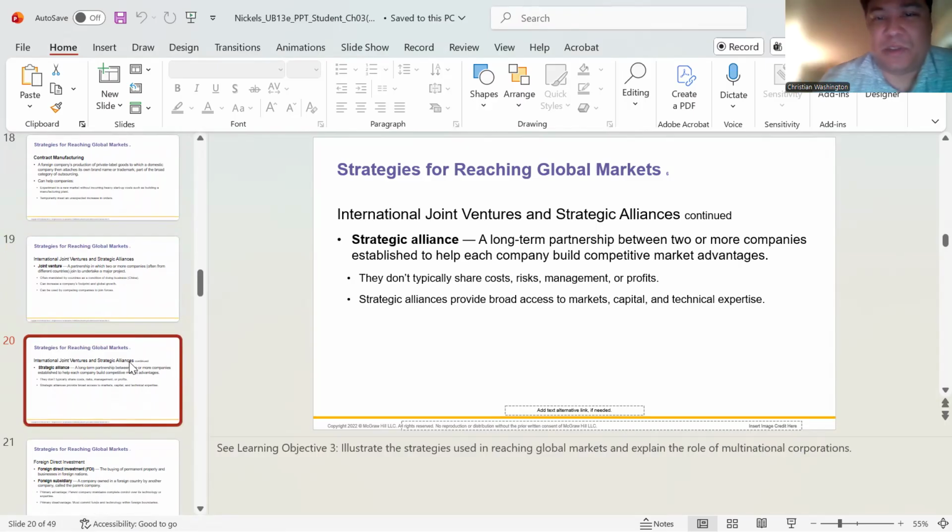And joint venture, which we went over. A strategic alliance is a long-term partnership between two or more companies to help establish building a competitive market, right? Maybe it's better to unite together with another company because two heads are better than one, or it is mutually beneficial for both parties to engage together to penetrate a market versus one company taking the risk and failing. Actually succeeding together may benefit you in the long run versus trying to do it yourself and being unsuccessful, right?